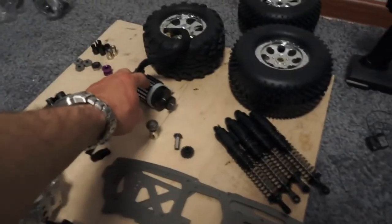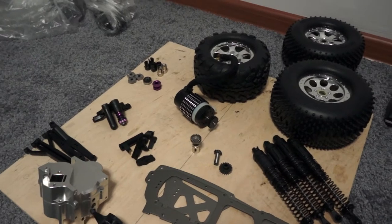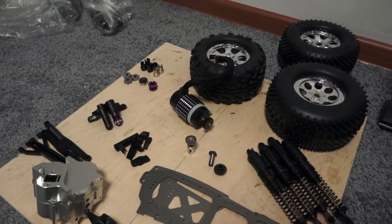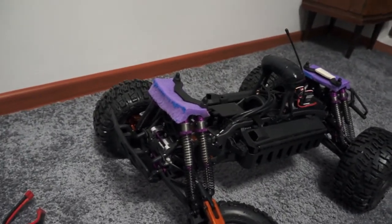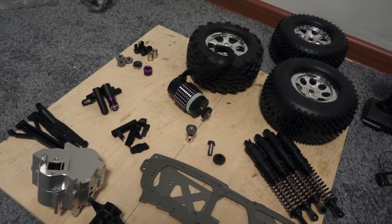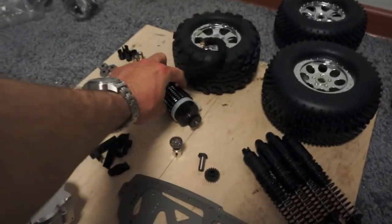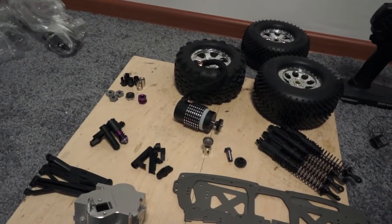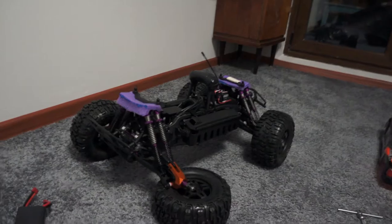I also replaced the motor. The original is 2200 kV, which is a very powerful motor when you run it at a total of 6S, so two batteries, three cells each. On this car we connected them so the voltage is doubled, so 11.1 volts gives you 22.2. So this motor is very powerful, and by my basic calculation, if we're not lying about 85% efficiency, you should get about 2.2 kilowatts of power, which is a lot, in my opinion, for this size of car.